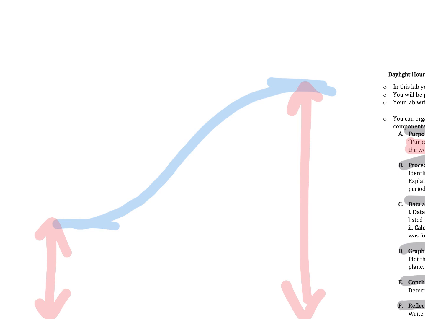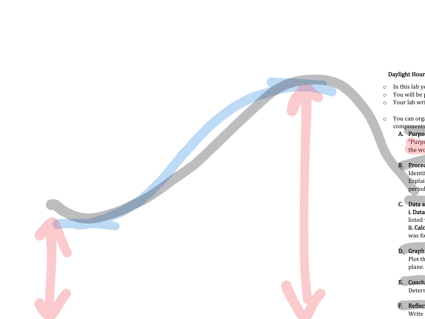So anyway, we have a cycle like this, and doesn't that kind of look like the beginning of a sinusoidal equation, like a wave? So we're going to teach you how to make those. All right, so now I've introduced the lab. Not that you have much to go on yet, but at least you know that it exists. And then we're going to be writing an equation for how much daylight we have, and then we'll talk more about that on a different day. And that's all I got for you for today.